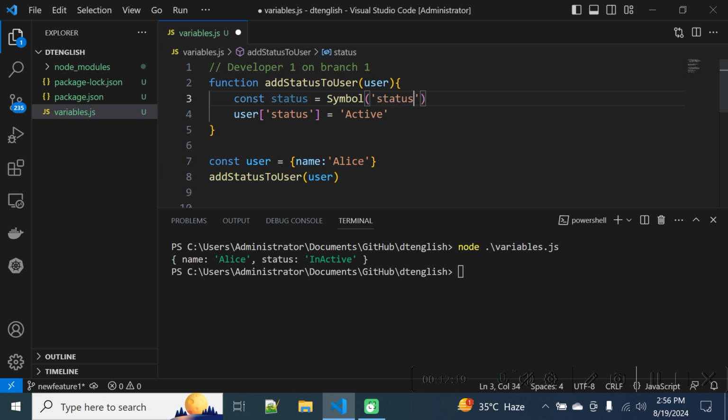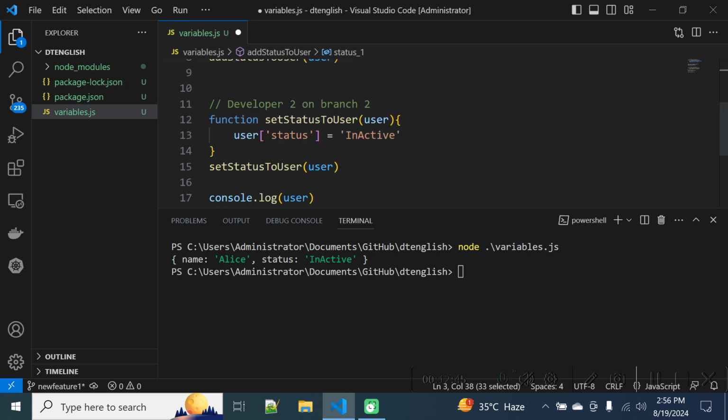Okay, status for example 1. Instead of using the value, we are using the symbol key, and here the same.